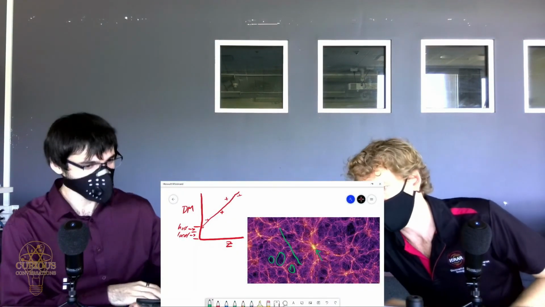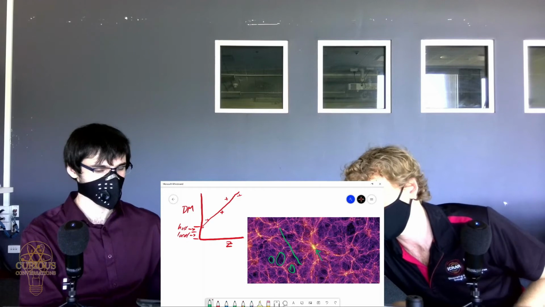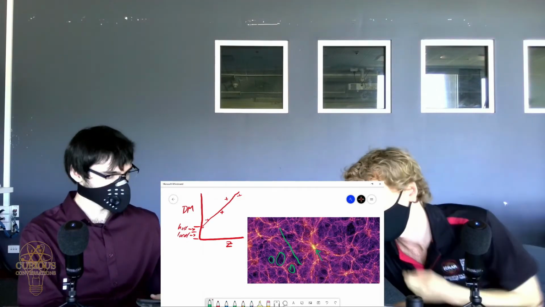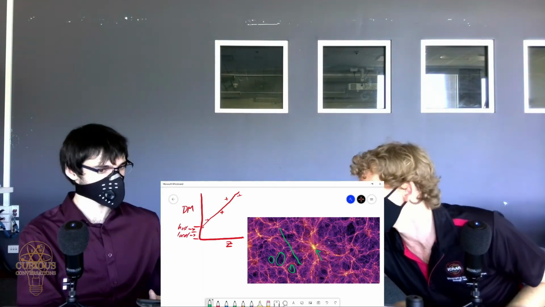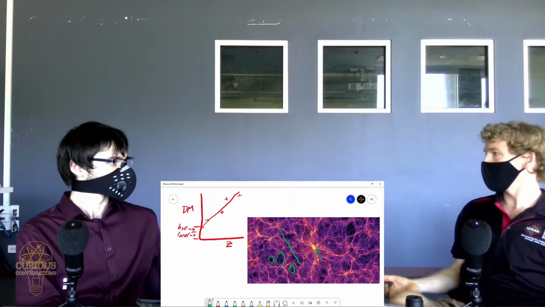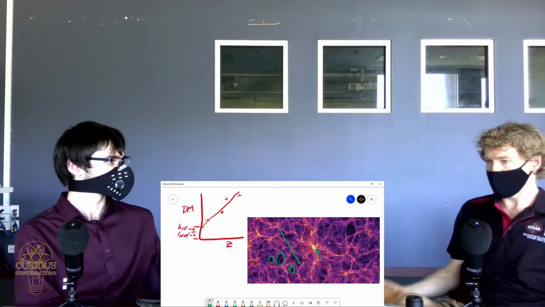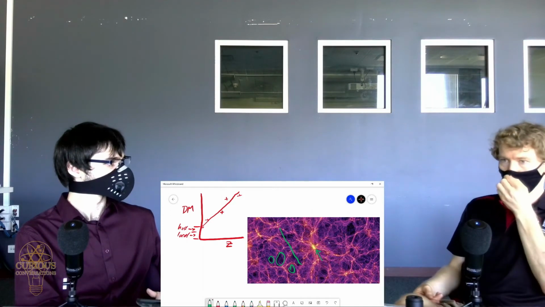So this slope here is essentially the extra dispersion measure that this burst is picking up as it travels through all the matter along this line of sight. And you can clearly see that the further it goes, the more dispersion measure will be picked up. And so this was the first time we were actually able to directly probe the density of this matter in these voids, because if you point a telescope at these areas, you see nothing.